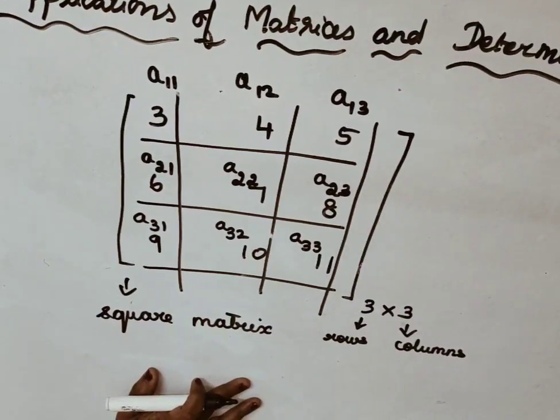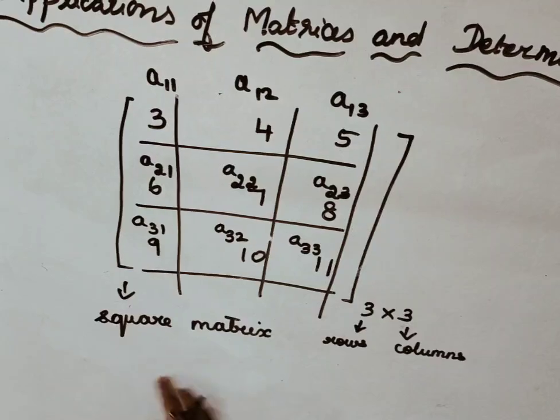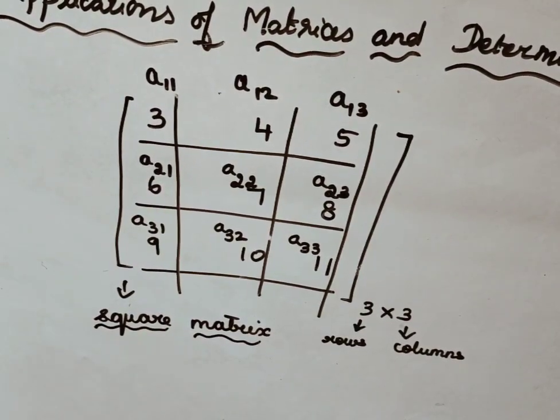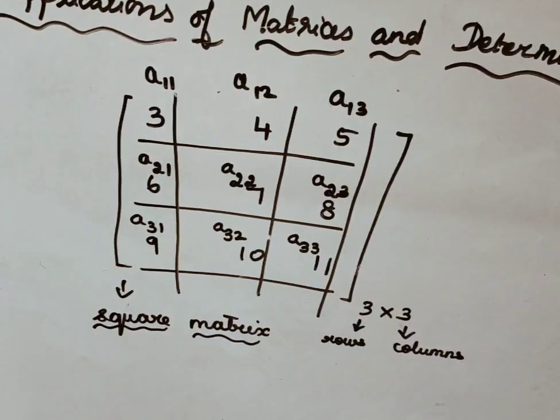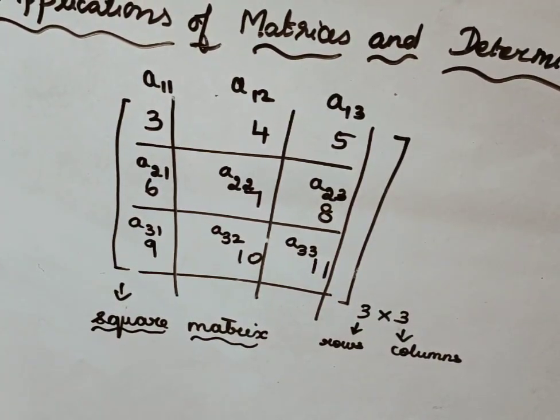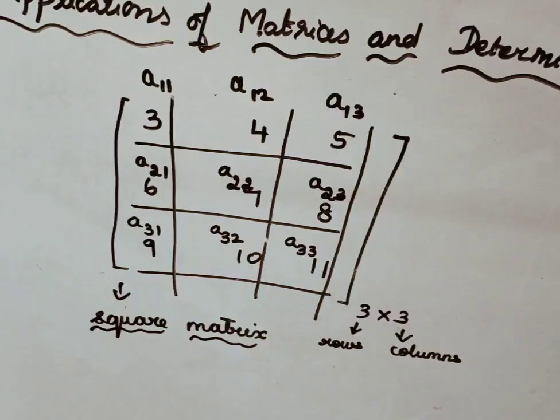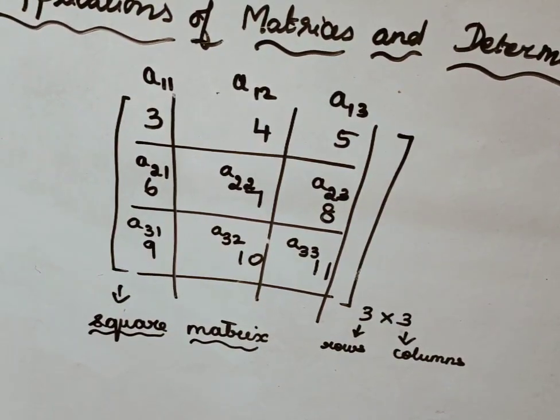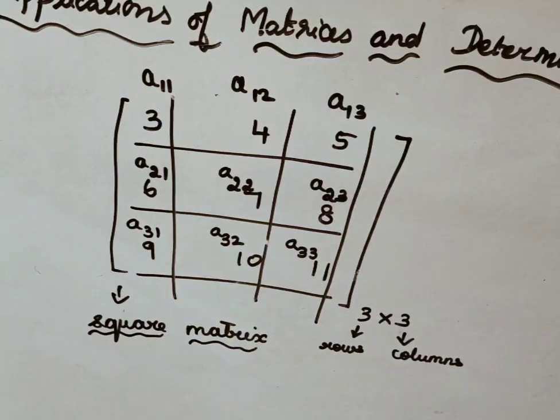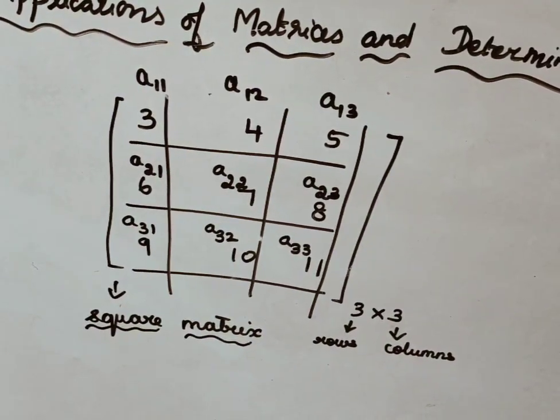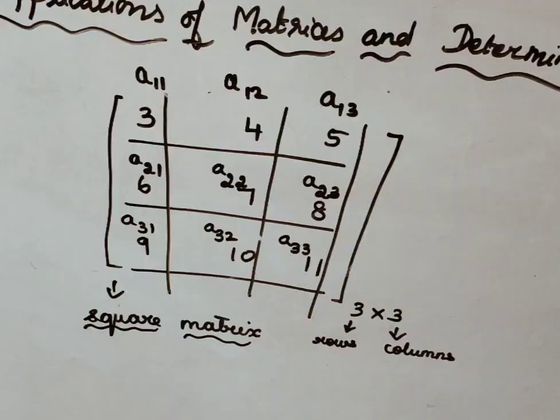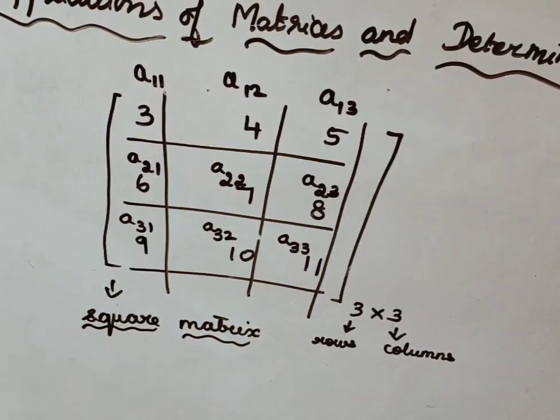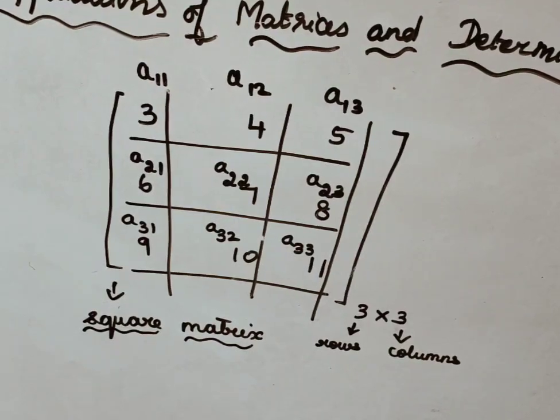Next, we are going to discuss singular and non-singular matrices. The concept of singular and non-singular matrices we can discuss only for square matrices. What is meant by a square matrix? If the number of rows and the number of columns are equal, then we call that matrix a square matrix. Next, let me tell you how to find the determinant for a 2 cross 2 matrix as well as a 3 cross 3 matrix. Why? Because using the determinant only we can discuss singular and non-singular.